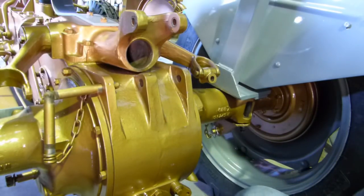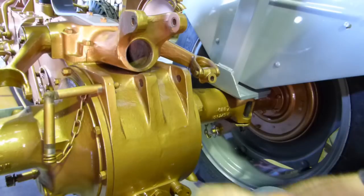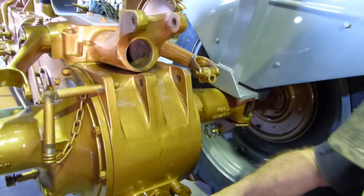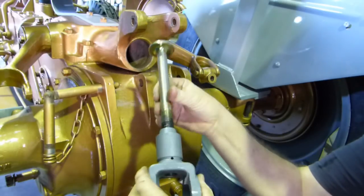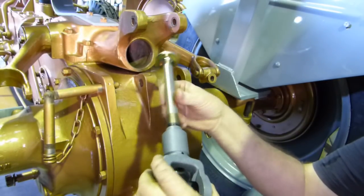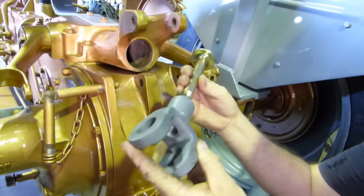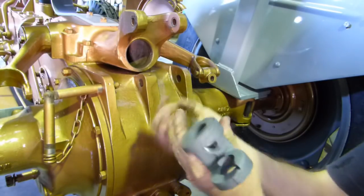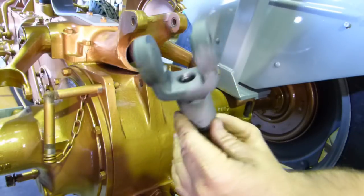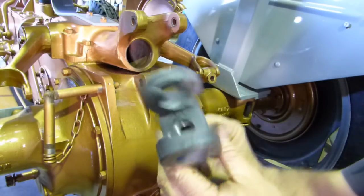So it looks like what we're going to have to do now is use the aftermarket yoke as well, which is a bit of a pain in the bum, means I've got to paint a few things. So I'll just grab this thread and make sure. That's how it's supposed to be. So there you go, there's a bloody trick, pain in the ass. But anyway, you can see that adjustment comes down. And with these holes here, once you've got it adjusted right, you can pop a split pin in and hold it there. That's if I can keep it in the camera properly for you.